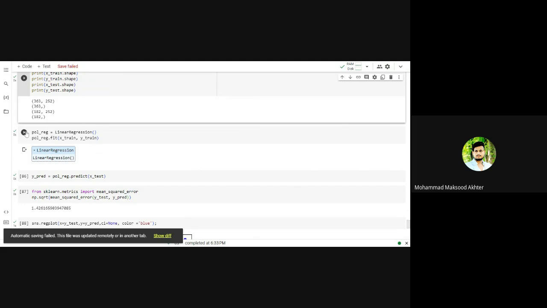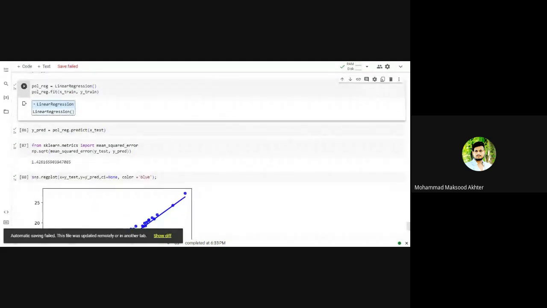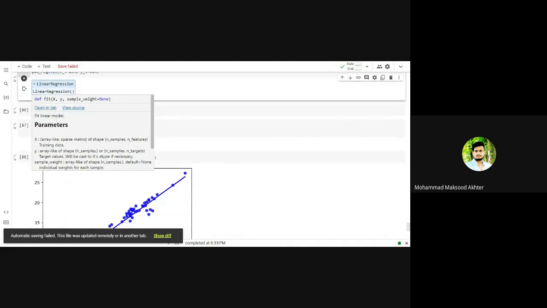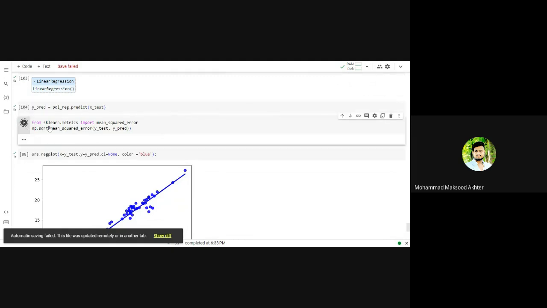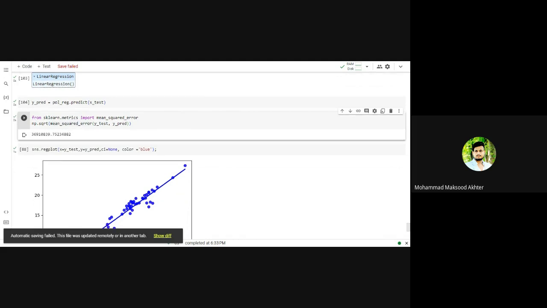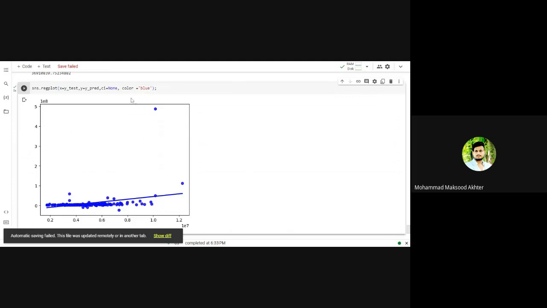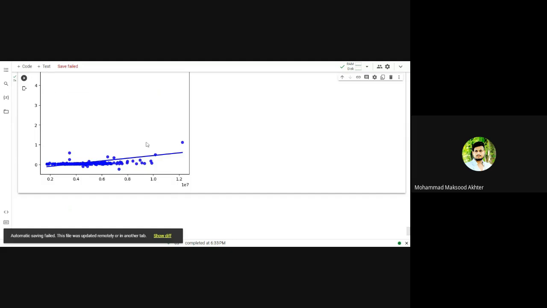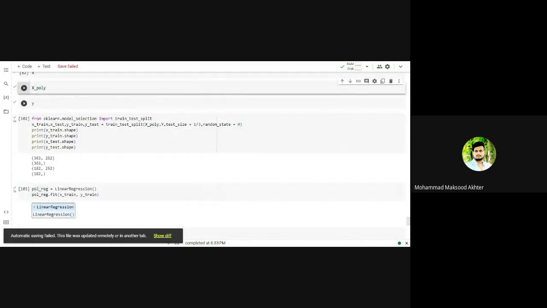So let's initialize this linear regression model, and here we are using the fit function since the linear regression constructor has the fit method only. Okay, so next is the prediction. So what is the error here? I think it is still more. It has some issue with this data set, as it has outliers present, so it is not able to fit properly. So up to here, I hope you all are able to do this on your respective notebooks.